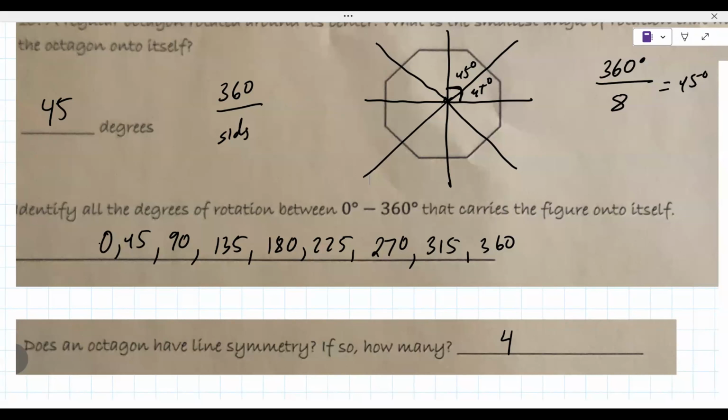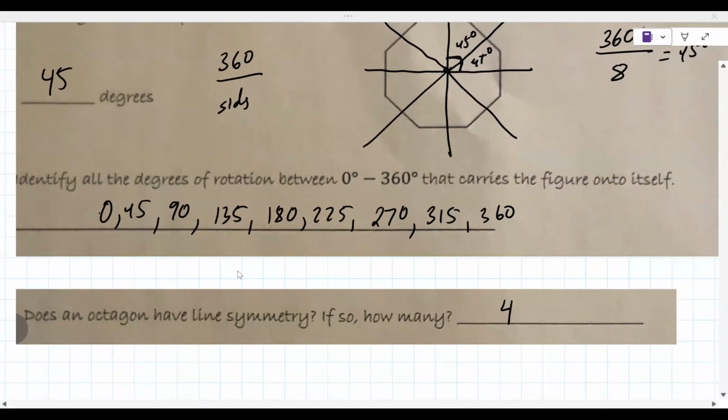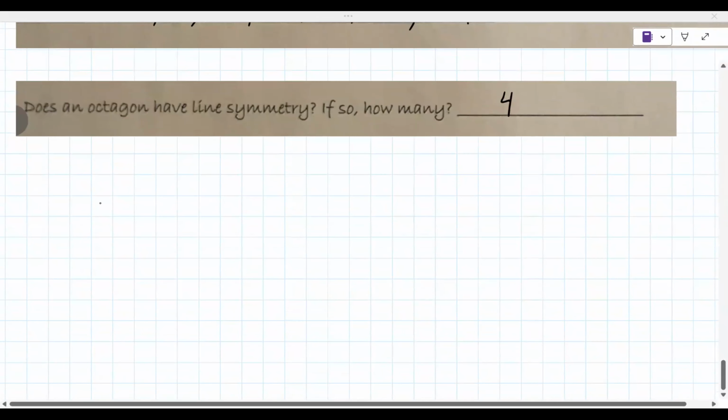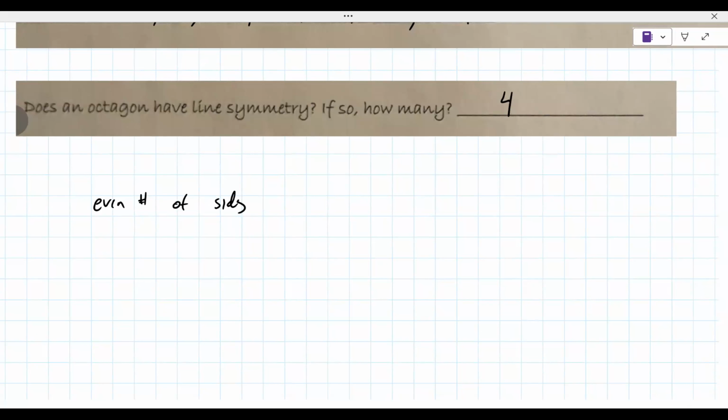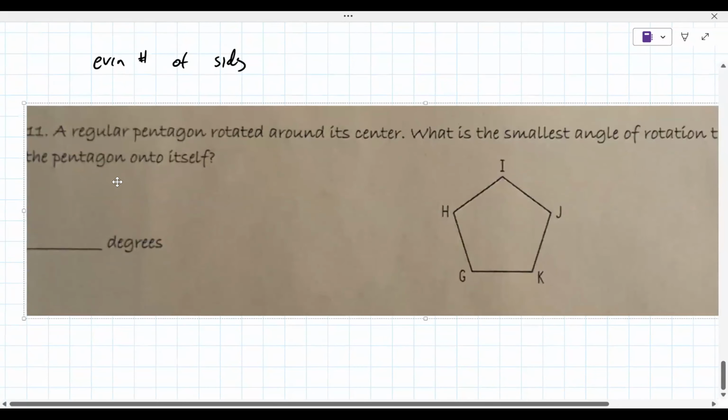All right. So a pentagon is not the same. The ones that you'll find that work out really well have to have an even number of sides. For an odd number of sides, like the pentagon, it doesn't have that, like top and bottom are the same, left and right are the same, and so on.